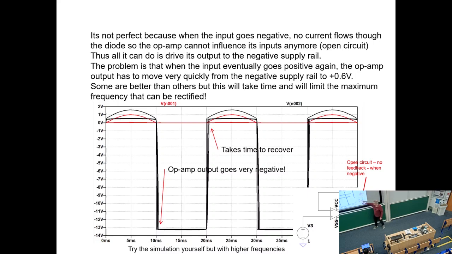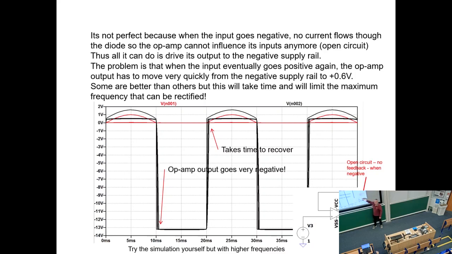So what that's going to mean is it's going to try really, really hard to adjust its output to maintain its inputs at 0, but it's never going to get there. So what's going to happen is it's going to throw this output to the supply rail, because that's as far as it can go. Still have no input on this, because this is now non-linear, because there's no feedback connection, because the diode's in the way. And that means that when the input then goes positive, and this circuit becomes forward biased and operating again, this point here, which is sitting at the supply rail, suddenly has to move really, really fast to get down to the point to maintain these at 0. It's got to go down to close to 0.